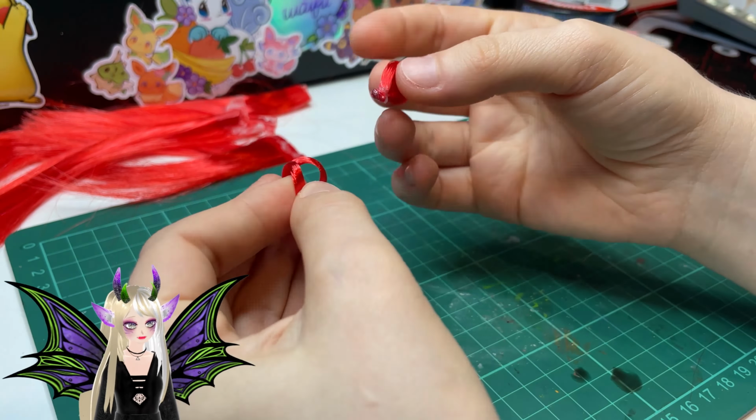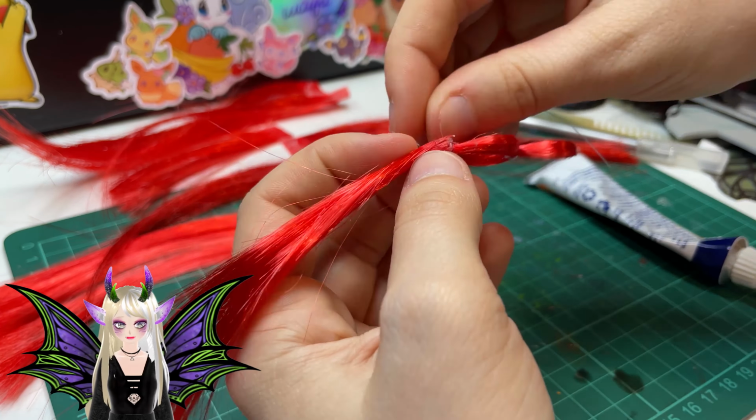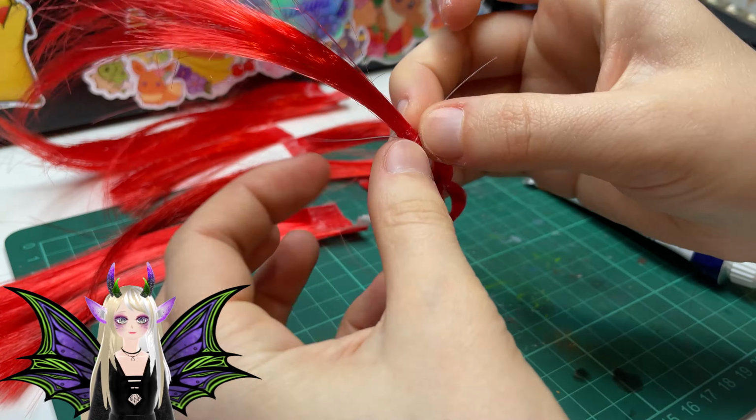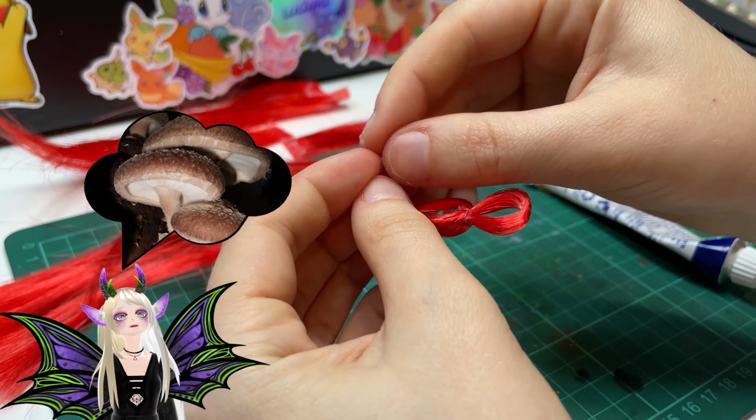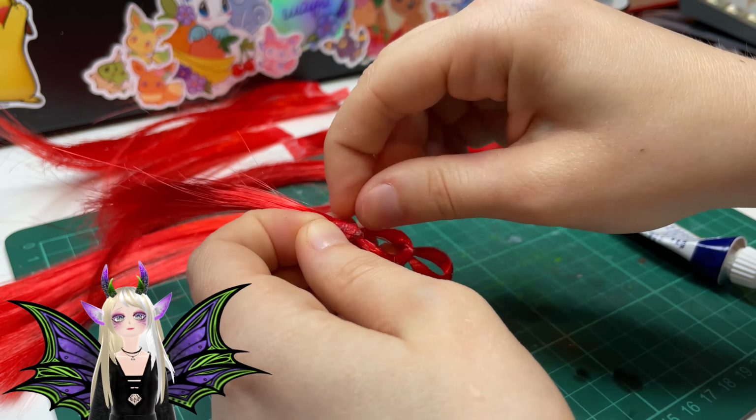Hindsight? Using a longer weft and not cutting off the excess from the loopty would be a much better method, because then you don't have to reattach a weft and try and wrap a shiitake ton of fish line to keep it in place, like I did. Using a handy dandy mini straightener, the ends of each weft were prepped so that the glue part could be bent and hidden away.